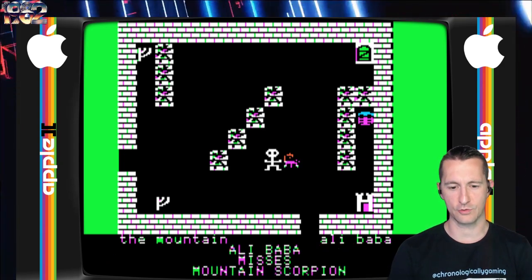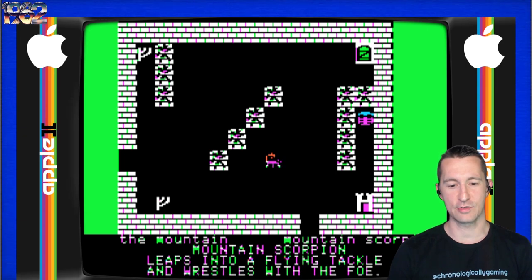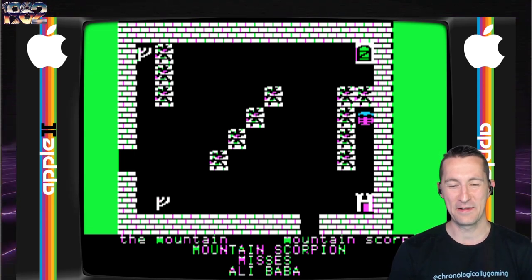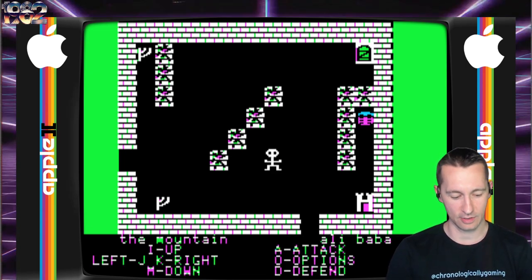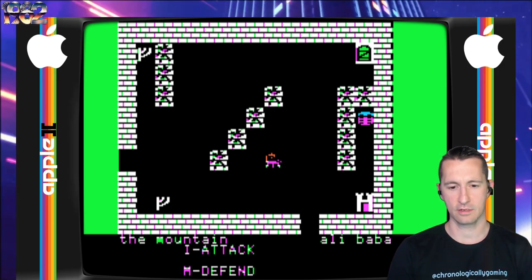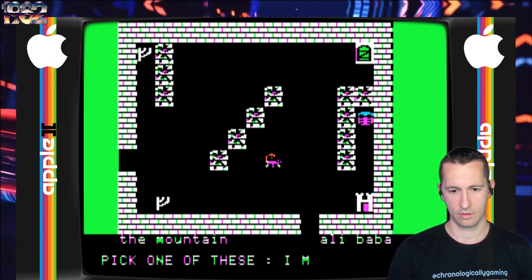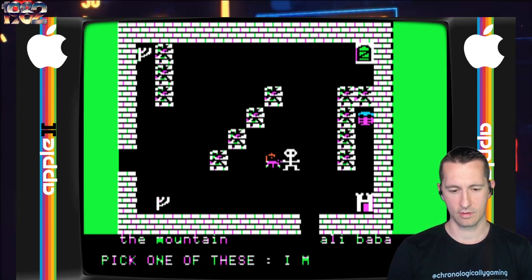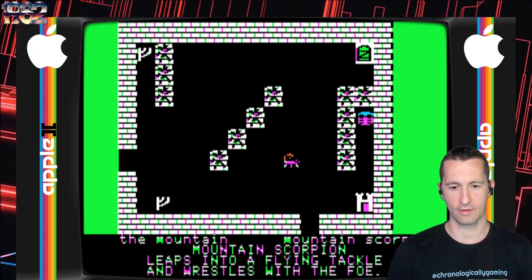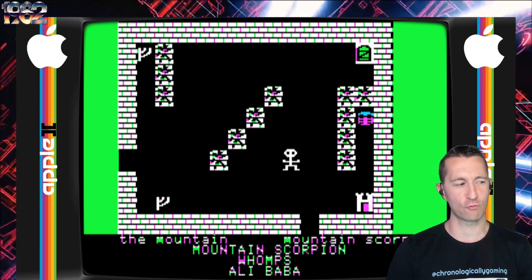I don't know if we can. He might be too strong. We can't even fight scorpions yet. We miss. This is not good. The mountain scorpion leaps into a flying tackle. The scorpion is leaping into a flying tackle. All right, can we get out of here? No. Wait, breaks free? Yes. Go, run. Keep going. Yep. Defend. Let's see if he... The scorpion is wrestling with us. We can tell everybody that we wrestled with a scorpion.